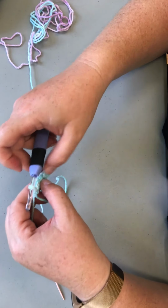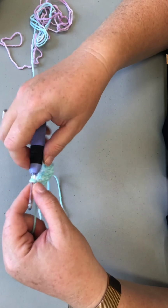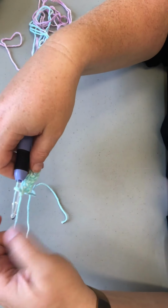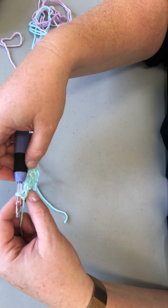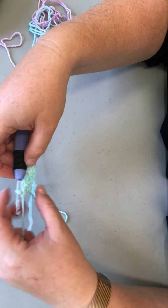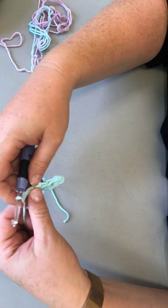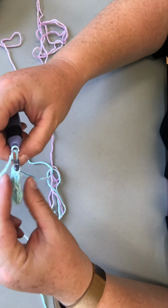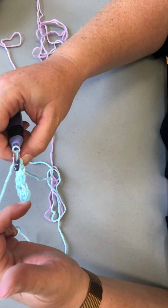Now with crochet and single crochet, you have to ladder up or step up to bring your yarn up to the next level for your row. To build up the ladder to your next row, what you're gonna do is one chain stitch. So you're gonna chain just 1, turn your work over, and now you're going to continue to single crochet across your five.